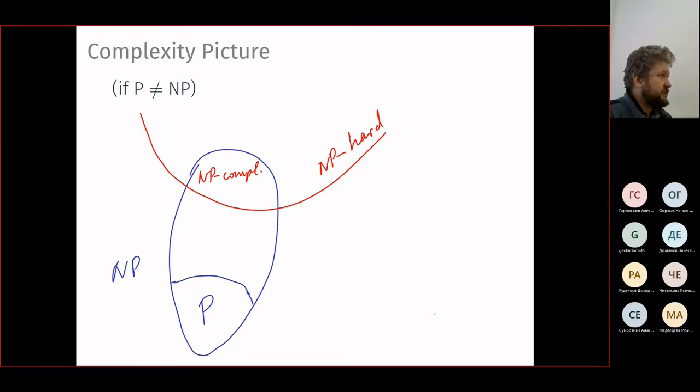I'm not going to discuss it in this course, but usually most of the problems in NP either fall here in the bottom, so they're solvable quickly, or they can be put on the top and you prove that they're NP complete. They're hard. So this is the usual dichotomy. It's not always the case; as I said, there could be problems of intermediate complexity. But this is if P is not equal to NP. If P equals NP, of course, this picture collapses. You have only one class, which is P and NP at the same time, and all problems are at the same time polynomial and NP complete. This is the degenerate situation, but it could be possible in the real world. Here we have the situation in which people usually believe.